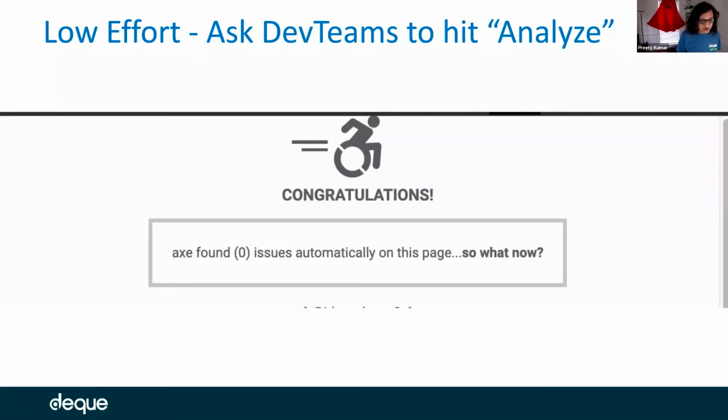A few years ago, I said, this is great. We're getting a lot of adoption of Axe, but the end goal is that somebody with a disability should be able to use the website without having critical and serious barriers. Then we will want to progress to less serious issues, but let's at least get the critical and serious issues addressed. Let's give them tools to do that.